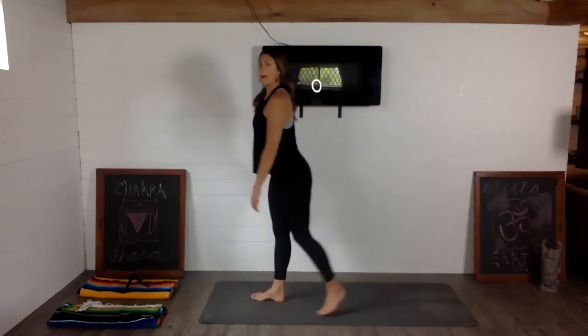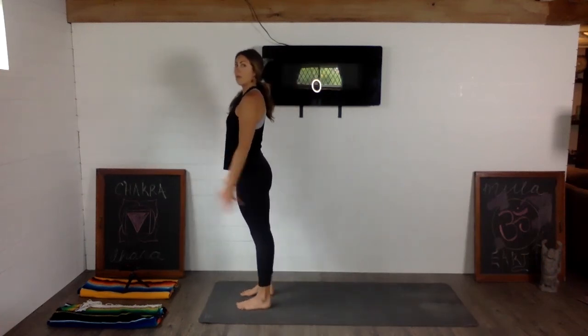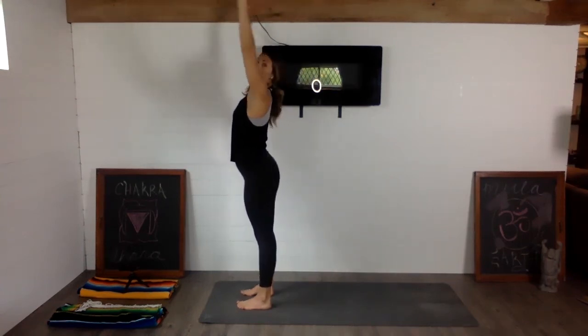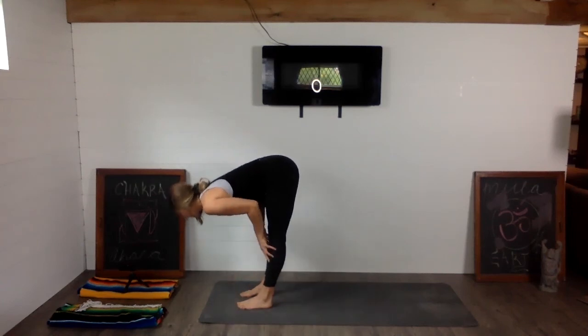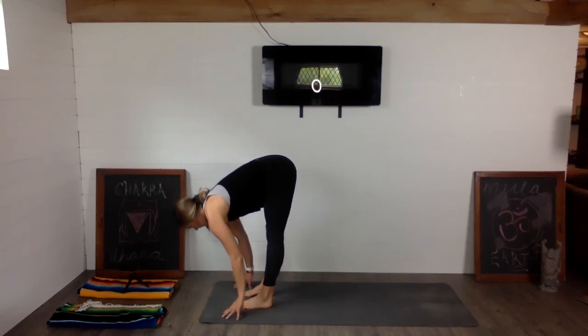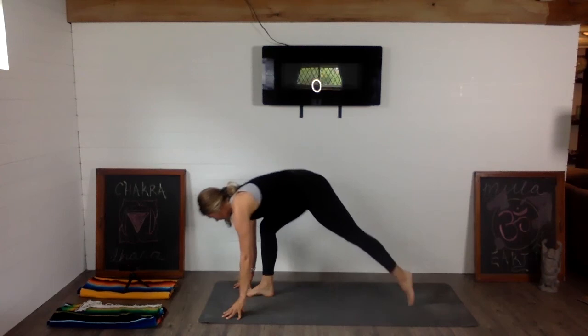Back to the top of our mat. Feet underneath the hips, toes pointing straight forward. Inhale, reach up through the arms. Exhale, arms wide as you fold. Inhale, halfway lift. Exhale, bending the knees. Plant the palms. Left foot steps back.